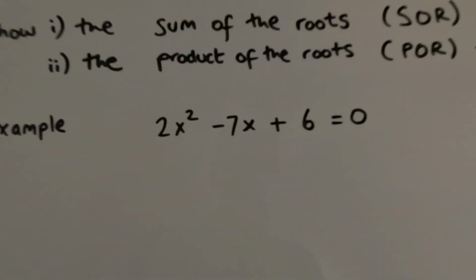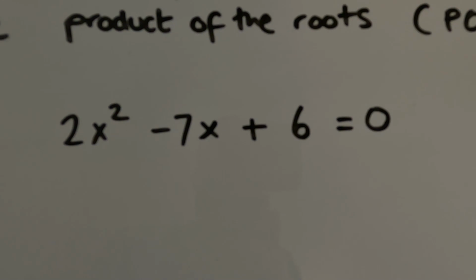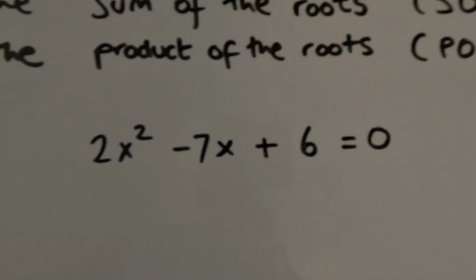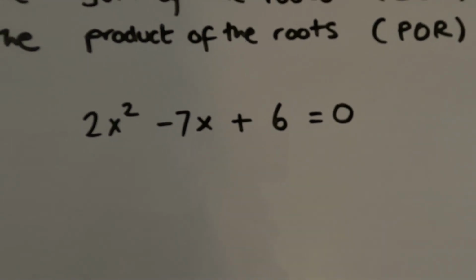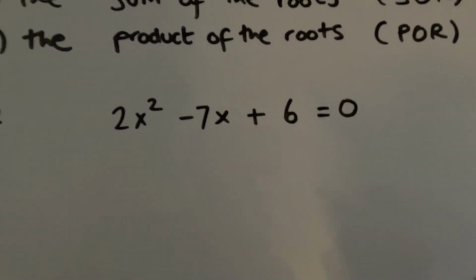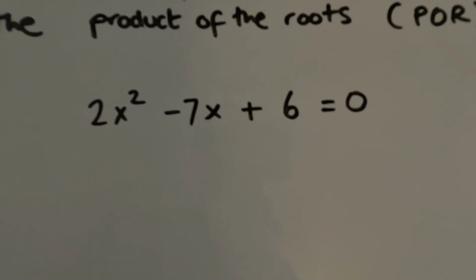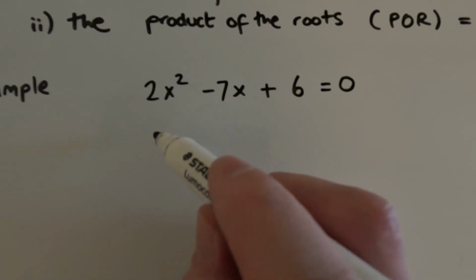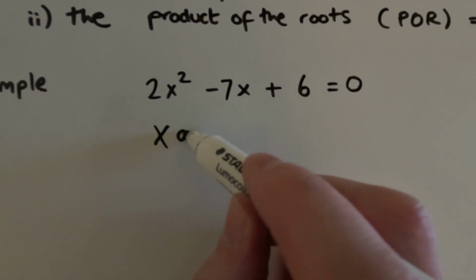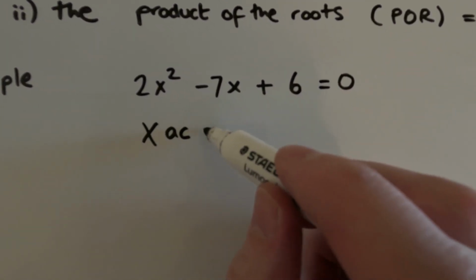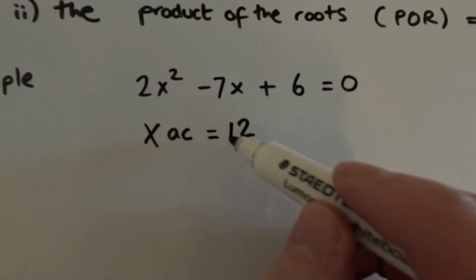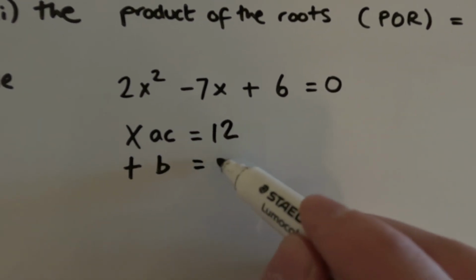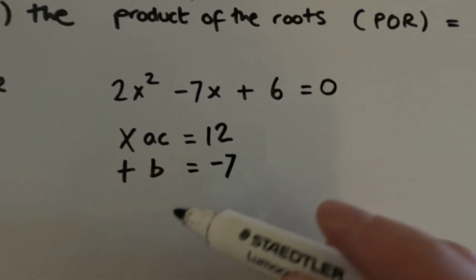Okay, now what we're going to do is, there's various ways we can tackle this. We can factorize it, complete the square, use the formula. So let's try and factorize it, because that's the most straightforward way, assuming that it's easy enough to factorize. So remember, for the factorization technique, we want two numbers that multiply together to give us AC. So that would be 12. And we want two numbers that add together to give us B. So that will be minus 7.